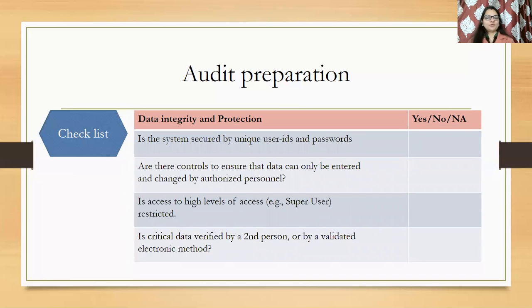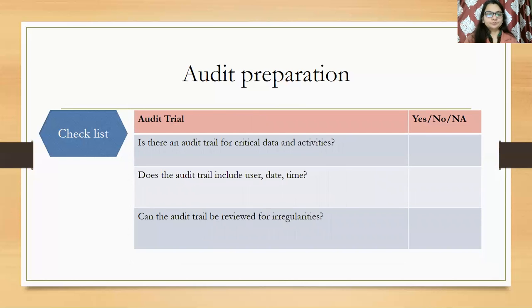Data integrity and protection. Is the system secured by unique user IDs and passwords? Are there controls to ensure that data can only be entered and changed by authorized persons? Is access to high-level accounts like super user restricted? Is critical data verified by a second person or by a validated electronic method?